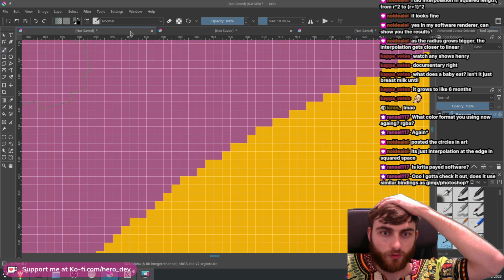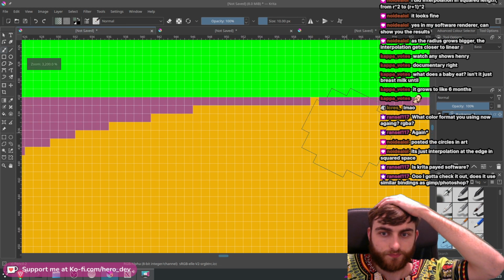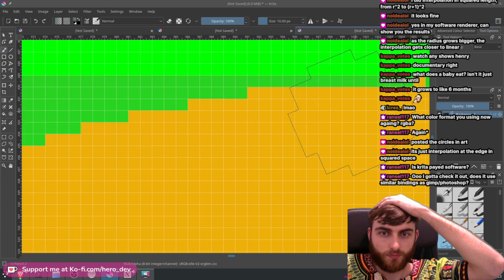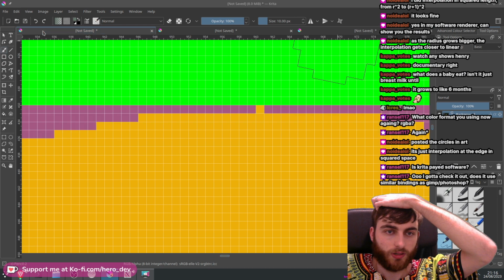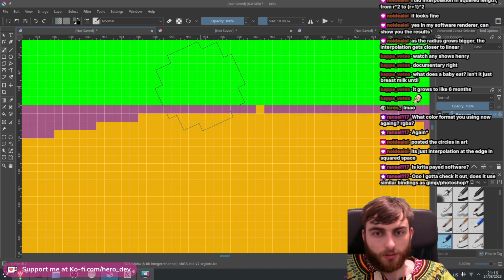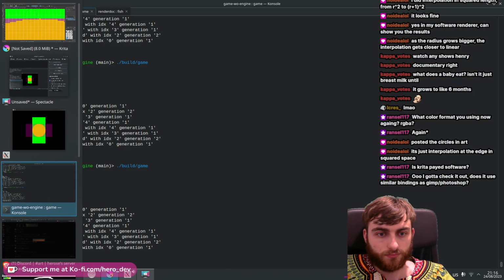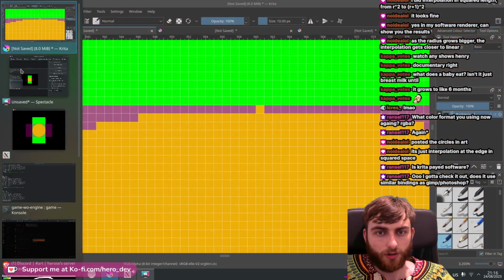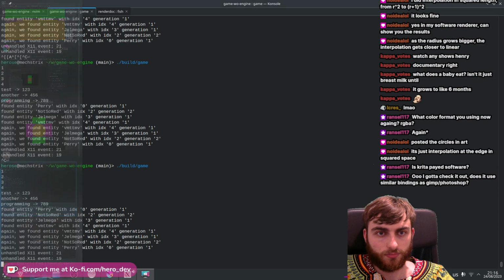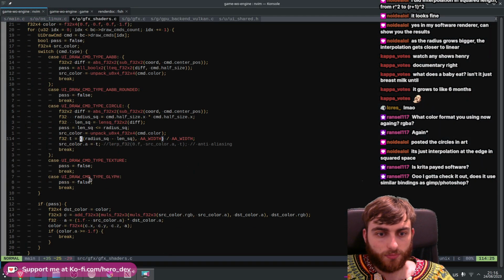Compared to the original, looks about the same to me. I'm not seeing anything really. Is there variable shadowing going on? Nope, it seems fine.